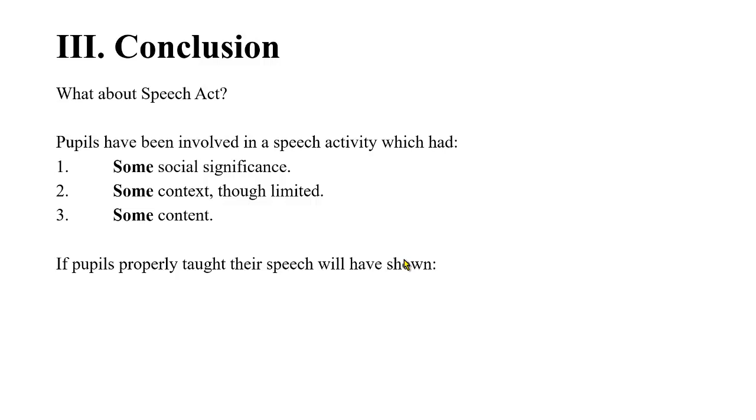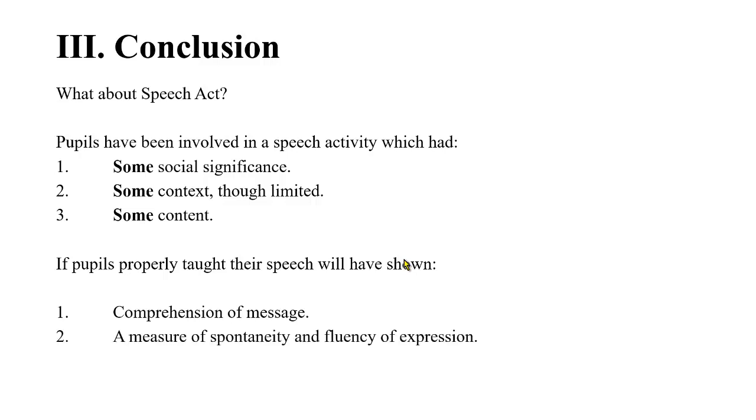And if you've been taught them properly, their speech will have shown comprehension of the message, they understood what it was, possibly some spontaneity and fluency of expression. Certainly you hope for some fluency of expression when you've practiced it so often. And then maybe even some paralinguistic features. Perhaps they did introduce gesture as well, or something in their voice which made it a little bit different.